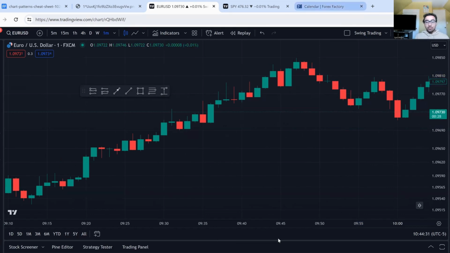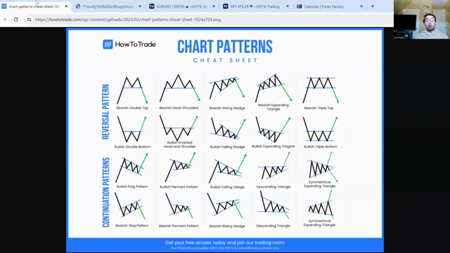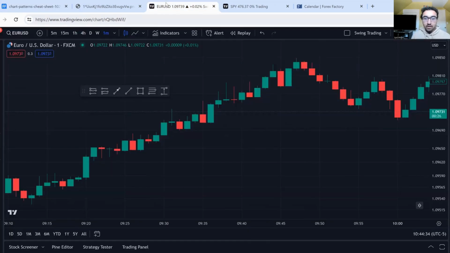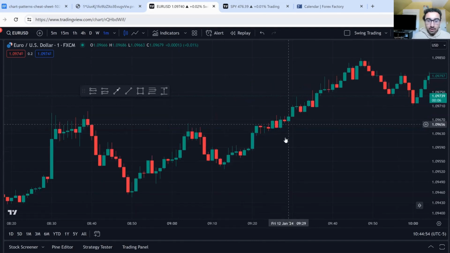All right, now on to part 2, which is going to be short patterns. I'm only going to be going over a couple of these, guys, because I'm only going to be going over my favorite short patterns. Short patterns, guys, are pretty much just a bunch of candlesticks arranged in a certain way that indicates what price is doing. All right. And if that doesn't make sense to you guys, don't worry. I will explain to you guys.